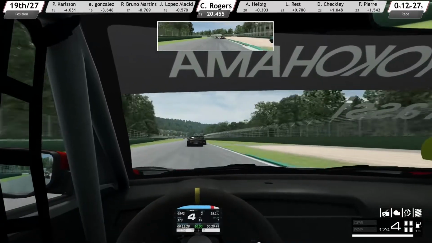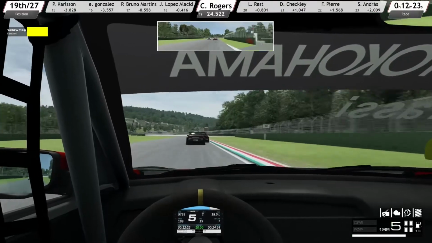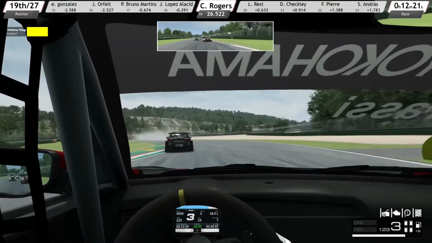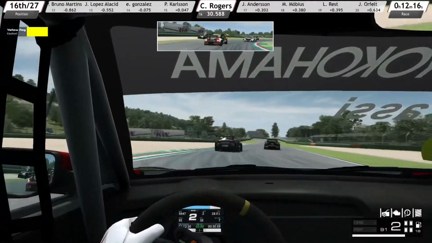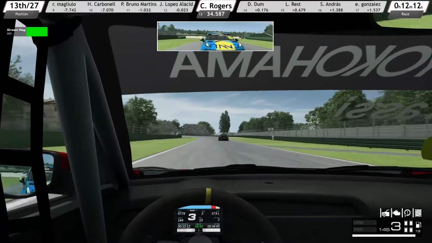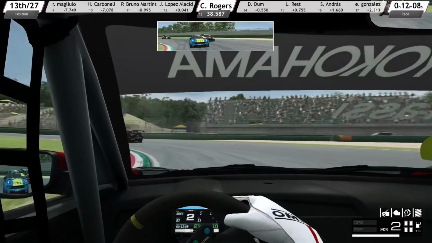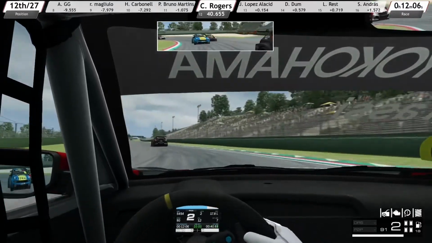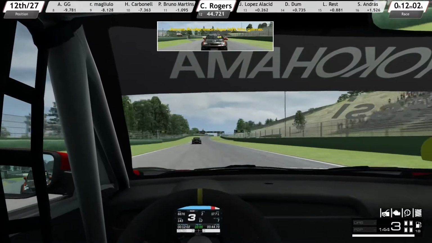Oh, and another one. 19th. And the yellows are out. Something's gone on. There is a big dust cloud and there's cars everywhere. And it's green, so let's go. 12th place. Have we gained like 7 or 8 places there? Man, that was carnage. Absolute mayhem in that corner.